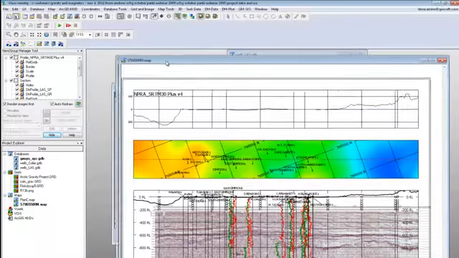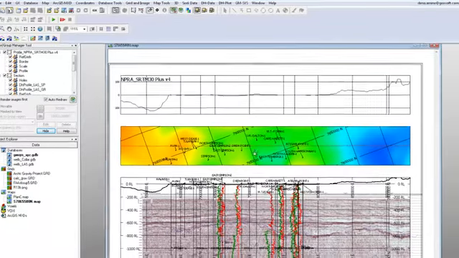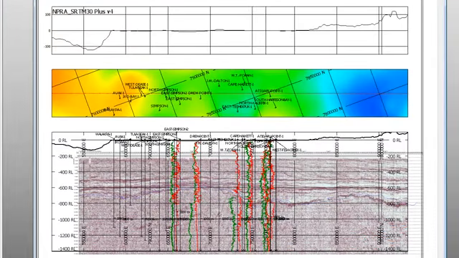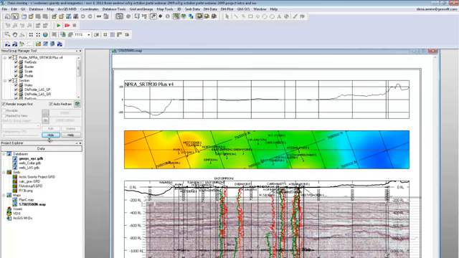Working with OASIS montage, you can then actually create these profile sections that have your well log information, your sections, and you can even bring in your profiles and your horizons into profile format. So you can then integrate your GeoSys 2D sections into OASIS montage environment. You can also clone your sections in GeoSys 2D if you've got two sections that are close together and you'd like to clone your model in order to generate the same type of geology in another line over and then edit that as a starting point.